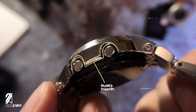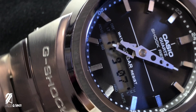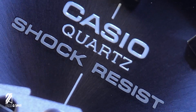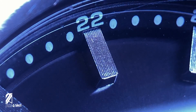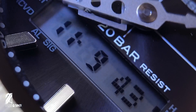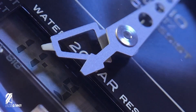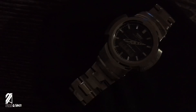The level of complexity in the case is also observable from the sides, where alternating polished and hairline finishes gorgeously form the case. There is also a fine polished chamfer that surrounds the buttons — another luxury watch feature. The dial is not spared with these details either. The text is cleanly printed over the sunray finish, the monolithic hour markers are finely lined for texture, and even the display window is clean and uncluttered. Down to the hands, the matte surface subtly glistens for visual distinction. The hands are barely lumed, but the dual LED feature provides more than enough light in the dark.